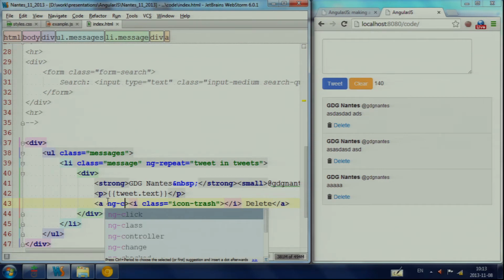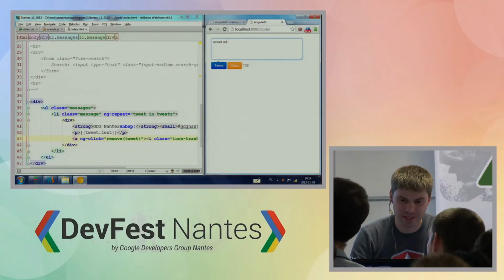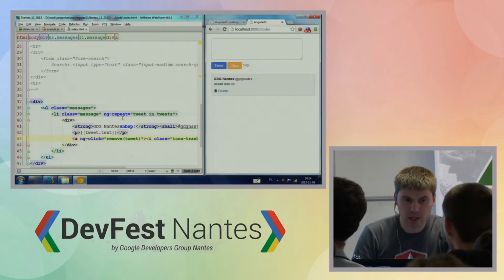So let's try to display it. Tweets. Perfect. So once again, manipulating the model is as easy as interacting with normal JavaScript objects. So let's display the list of tweets. We've got this structure: for each tweet we've got an li, and we want to display the content of the tweet. It's pretty simple with another directive called ngRepeat, which is basically saying take a collection and repeat this DOM element, repeat this li plus each of its children, for each item in the collection.